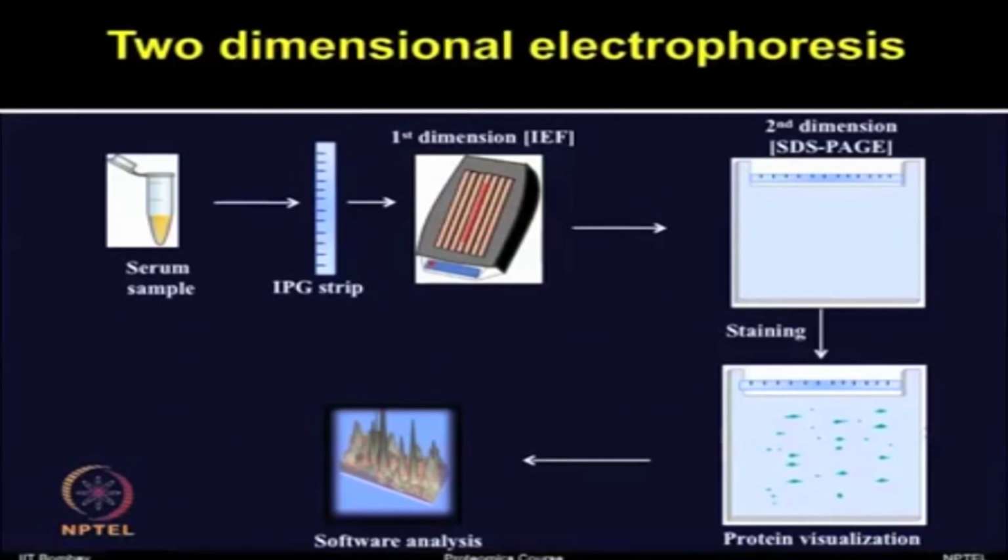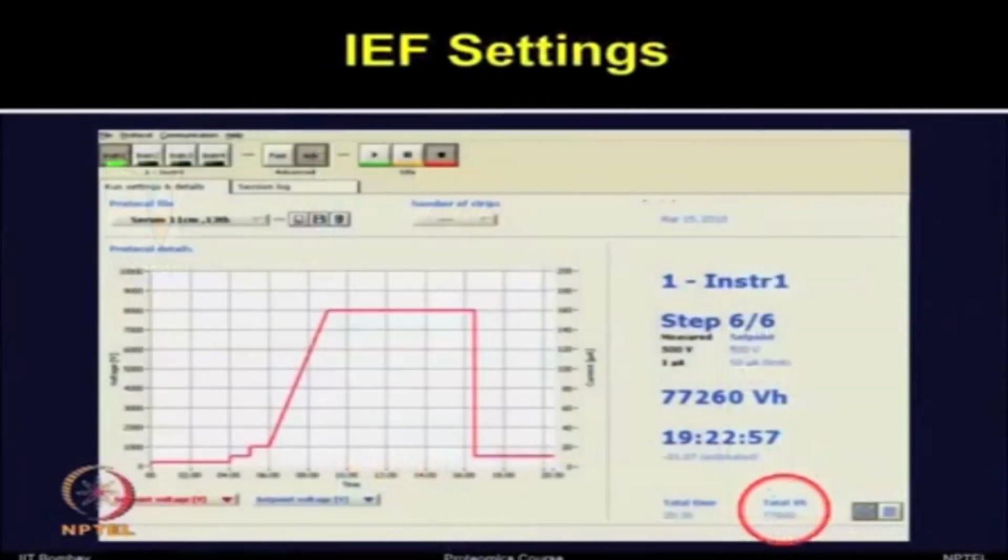Now, the sample was collected and processed with all these 4 variables which I talked to you about, and after that the standard procedure of 2-dimensional electrophoresis was followed. When you are doing this serum protein separation, the IEF becomes very critical, because you have a lot of salt component in it, and if your salt removal is not effective, your isoelectric focusing run may not be very smooth. So, from the software you can monitor how smoothly your isoelectric focusing is progressing.